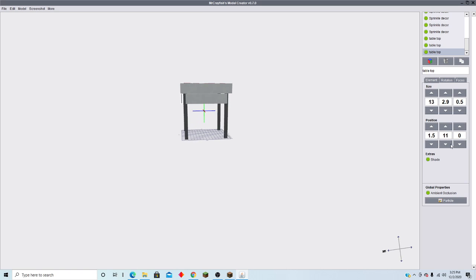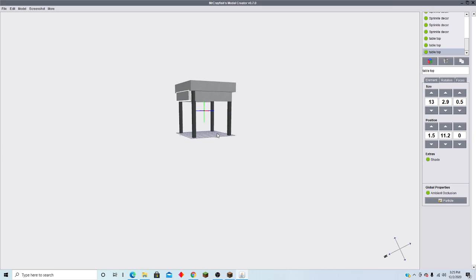Isn't that interesting? I'm going to raise it by 2.